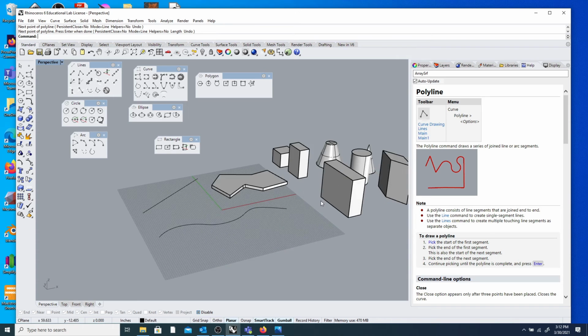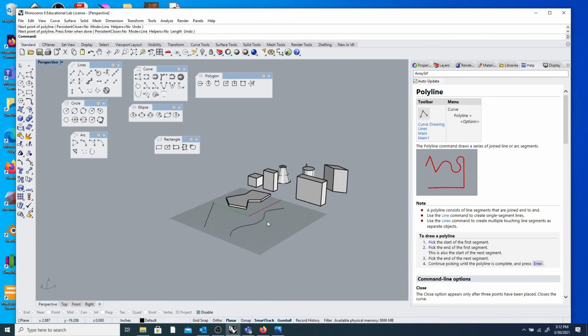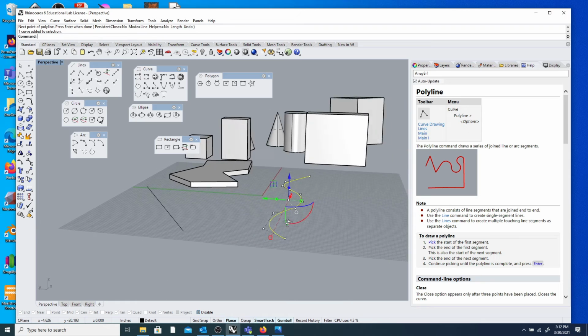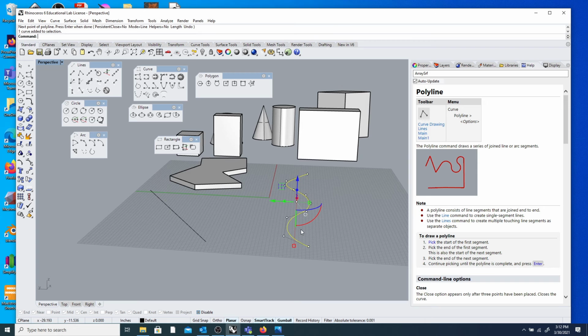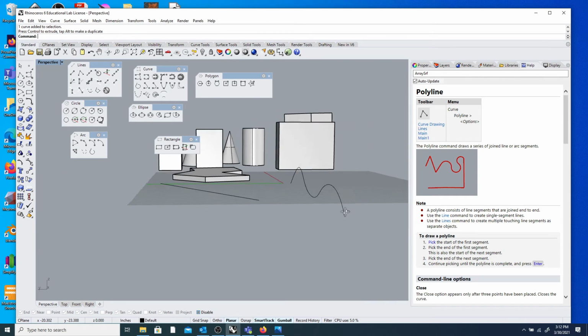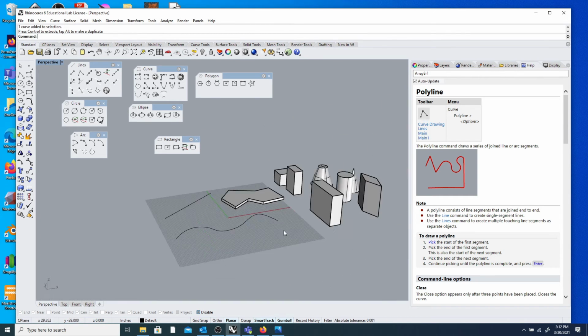But say I wanted, okay, I like the way that looks, but I actually want this whole thing to rotate, so I can use the gumball if I want to rotate that, and then I can hold shift to lock it at 90 degrees. So I know now that that's 90 degrees to my construction plane.